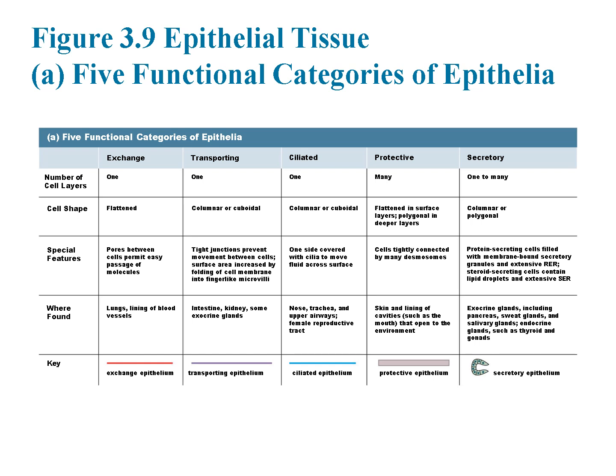Protective epithelia act as your body's armor. They're multiple layers thick, tightly connected, and found in areas like your skin or mouth, where wear and tear are common. Finally, we have secretory epithelia, your body's little factories. They're responsible for producing and releasing substances like enzymes or hormones. Think of glands like the pancreas or thyroid as examples. What's incredible is how these different types are structurally adapted for their specific roles.